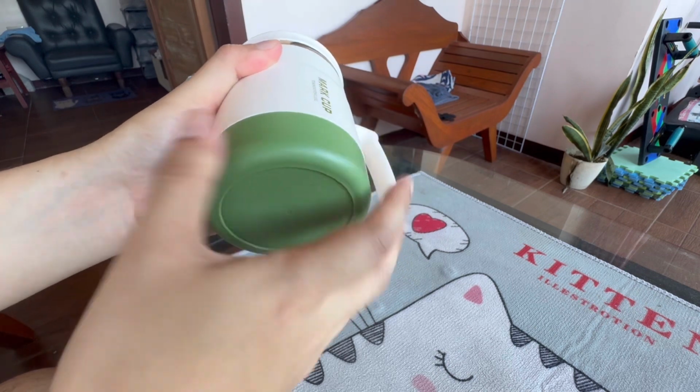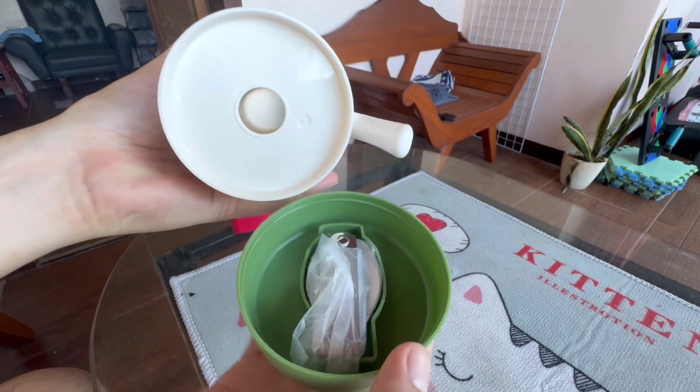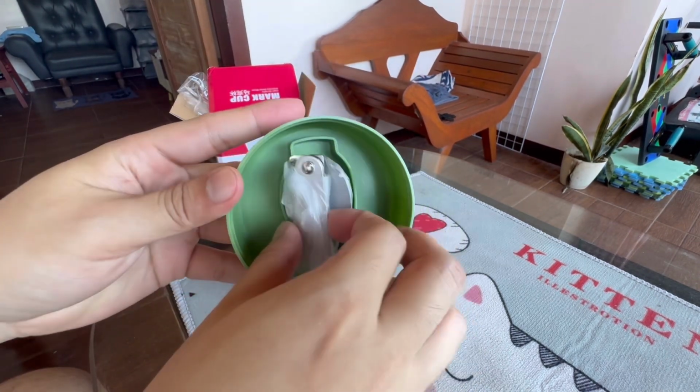It feels so sturdy and well made, and I love the matte finish. It gives it such a premium look. But here's the coolest part. Check this out. There's a foldable spoon hidden at the bottom.